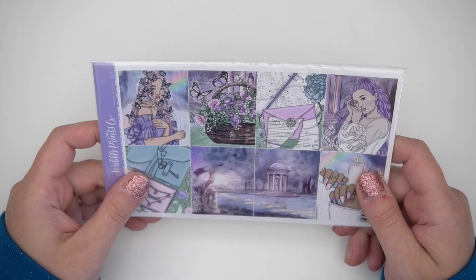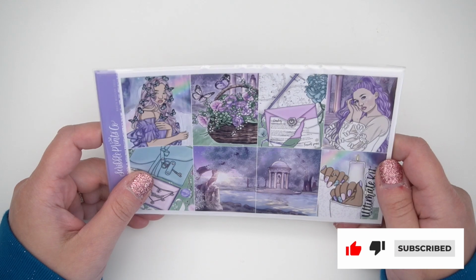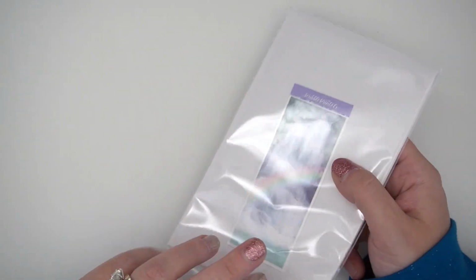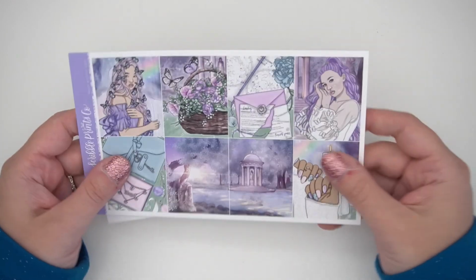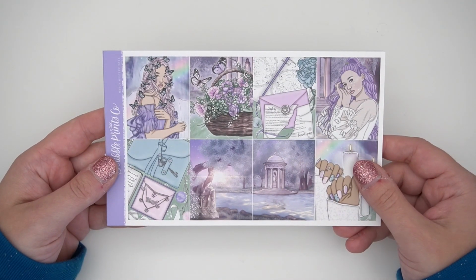So let's go ahead and go over this one first since I showed it to you. I'm pretty sure that I named it something different, but it says March Mystery 2023 on the side. I just forgot to change the name of it, but that's what it was, March Mystery 2023. But I think I named it Remembering. I don't remember. I will have it on Instagram, and it might actually already be on Instagram.